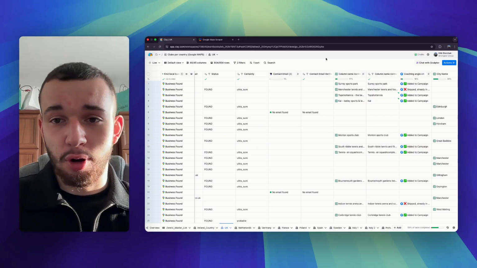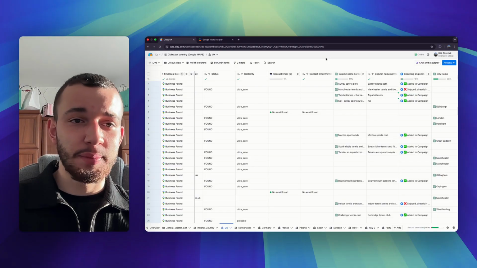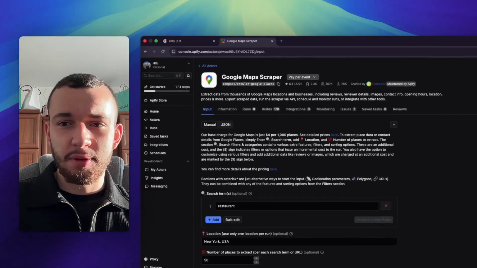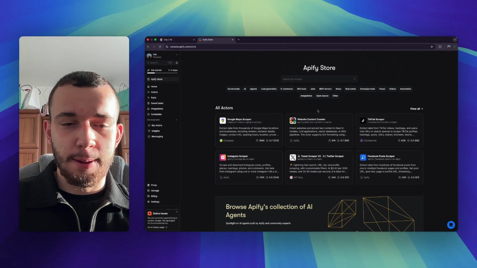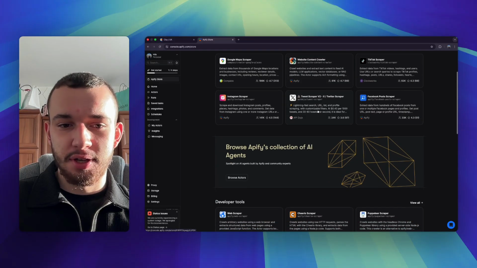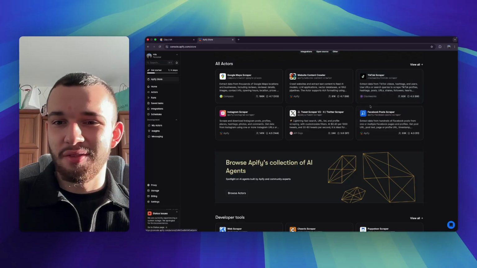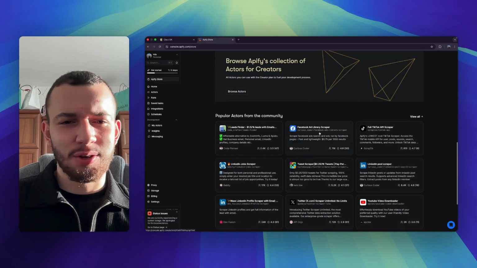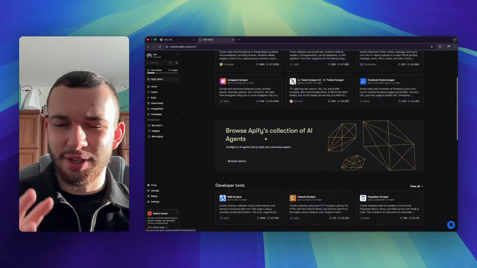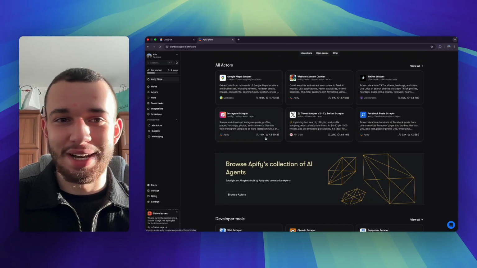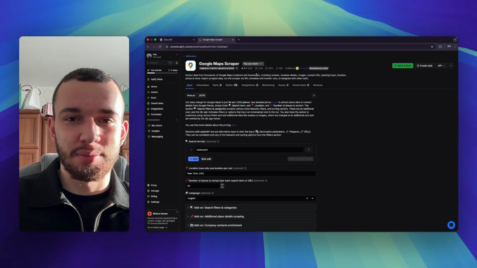And I also promised to show you a cheaper way to do Google Maps scraping. For this case, we would need Apify. Apify is a marketplace which has a lot of different actors, right? AI scrapers. So you see there are a lot of different ones. Google Maps, Instagram, TikTok, Facebook posts, Twitter, and many more. Ad library, LinkedIn profile scraper. So you can really go bananas with this one. However, for this purpose, we would just need the Google Maps scraper.